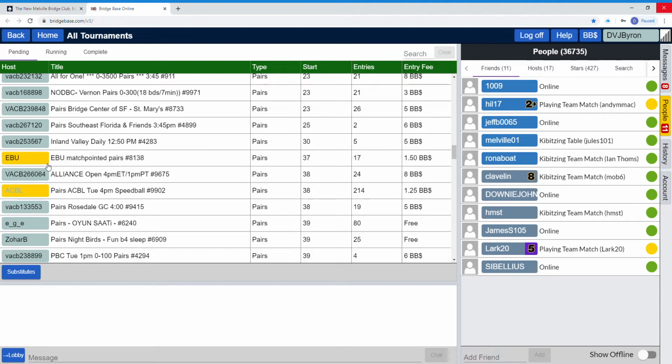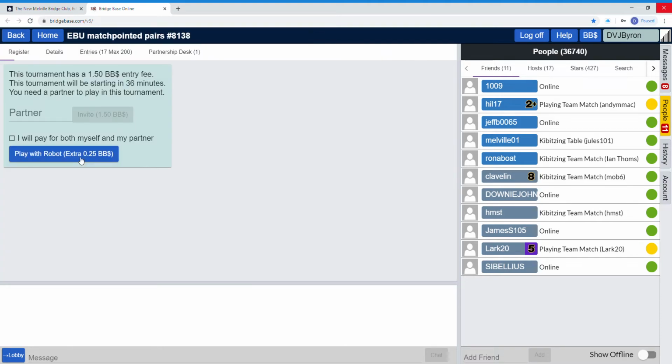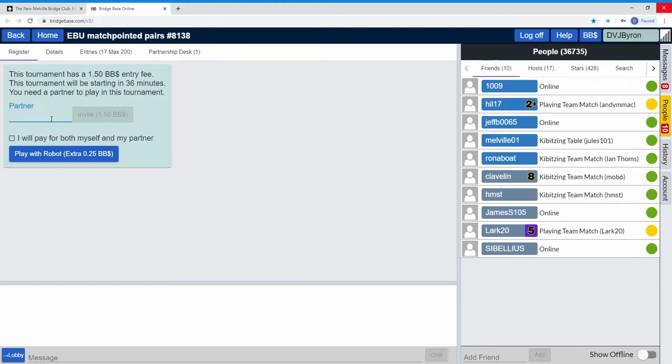So if that's my tournament I'm going to play in, and it's the Melville one, then all you do is click on this button here, and you will be able to put in your partner's name here, your partner's BBO name, not yours, your partner. So you click here and type in what you know to be your partner's BBO name. And I stress again, they need to be showing over here. They need to be logged in. You need to liaise with them about the time you're going to do this, because you can register on BBO for a tournament up to 2 hours ahead.